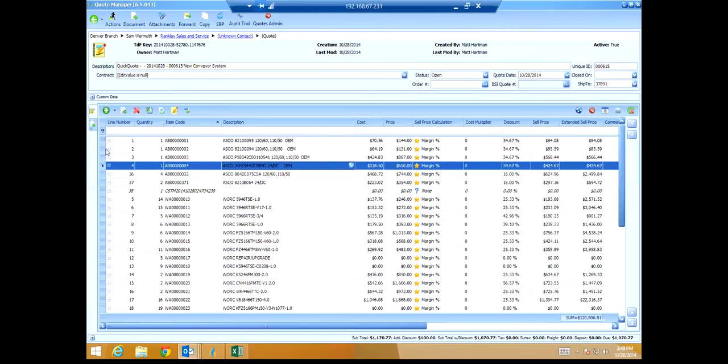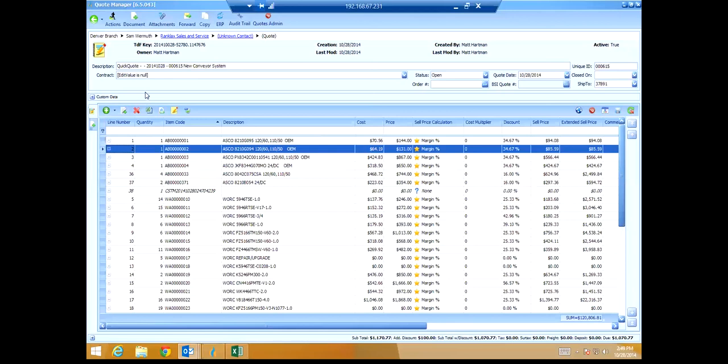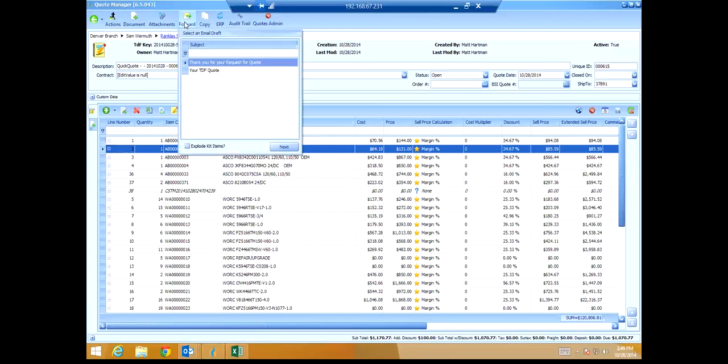Okay? You can have multiple pages. You can have links where different information can be put out there. You can have special terms and conditions. You can have a cover letter. There's a lot of flexibility in the way you quote. You can also take a list of products and you can have what we call email templates. So if a customer doesn't need a formal quote, they just want you to forward a copy of that pricing, you can create custom email templates that you can pull from, okay?